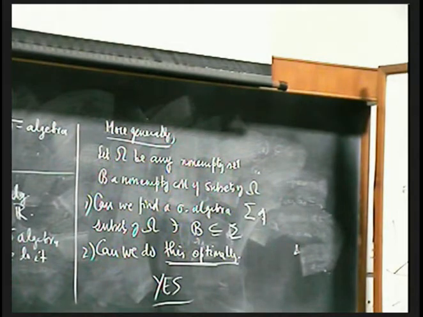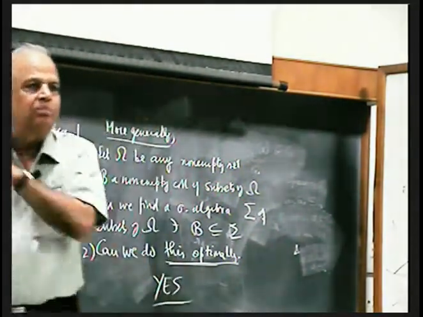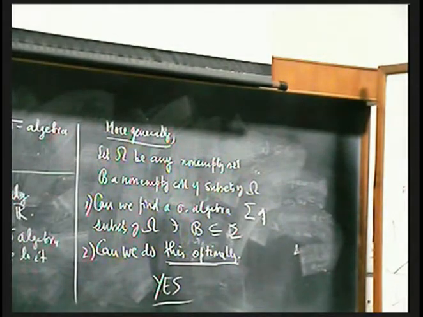Itself, because if you have already a subspace, the smallest subspace that contains it is itself. Similarly, I already have a sigma algebra. Why do I need anything bigger to embed it? You have already embedded it in a sigma algebra. So if B is a sigma algebra, no work to be done. It is itself the sigma algebra that contains it. The question therefore is, if B is not a sigma algebra, how do I go about doing it?